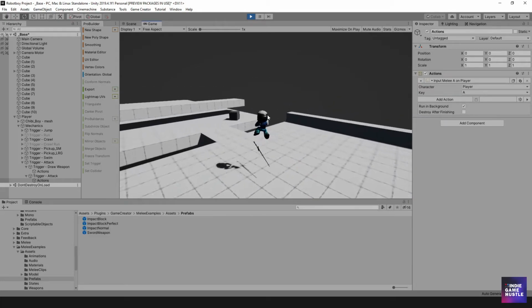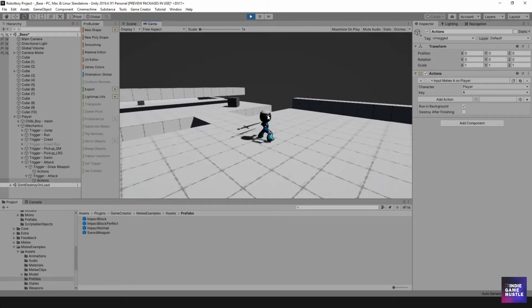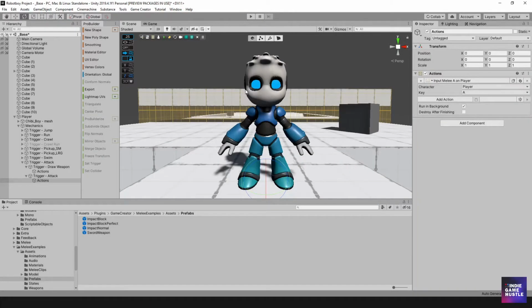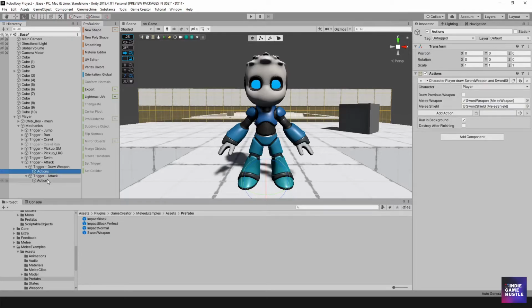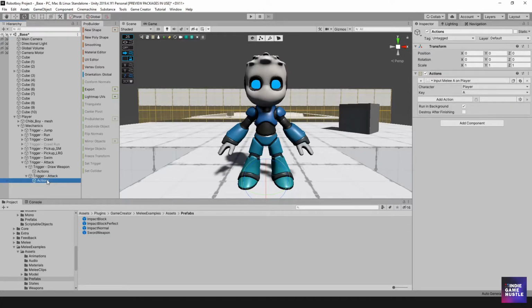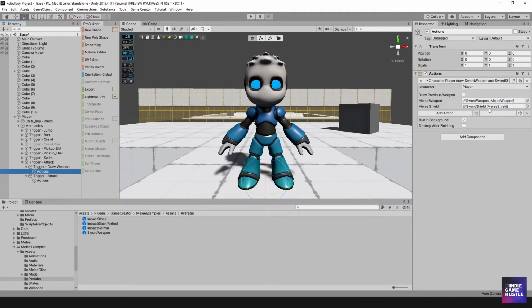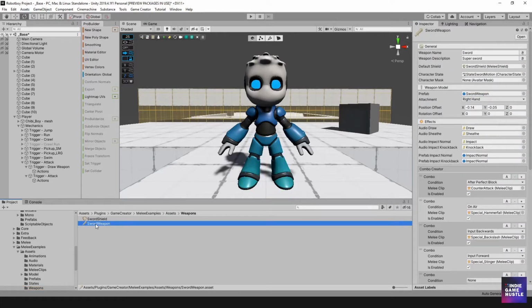But then you have to ask, well, how does this all work? We're just putting stuff in there, and there's no explanation as to why that's working like that. And now I'm going to get into that. So what I'm going to do now, we have draw weapon and we have the action for attacking. Now let's actually take a look at those two components, these here. I'm going to first take a look at the weapon. Okay. So if you go into melee, go to draw weapon, click on your action and click on sword weapon. And then let's actually click on the sword weapon here so we can change our inspector.